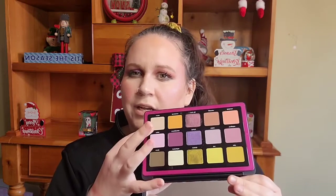And then again, instead of doing more Triochromes, I maybe would have liked even just more shimmers. There's some colors I really feel maybe didn't need to be in here. Like this shade could have been something else, this shade could have been something else, and maybe even this shade. But I do like the mirror. I just think for the price, it's not the most wowing palette that she has.